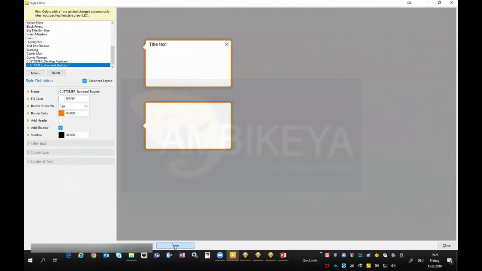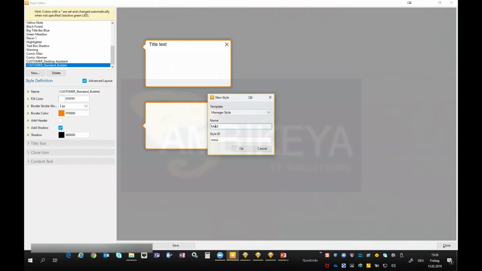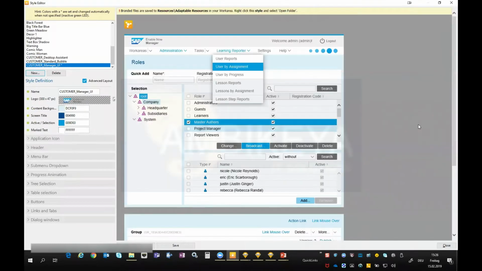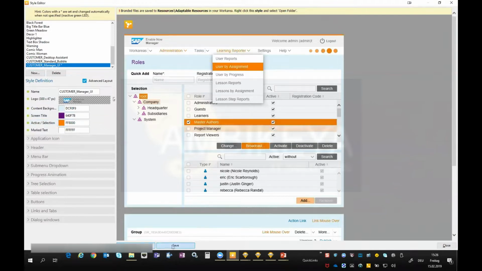All right. So we have a bubble, a desktop assistant, and a trainer style. The exotic one here in that list is the manager style. And the manager style is just behaving as the others, but needs to be implemented differently. I'm just creating it now, and how that works we're going to see in a second. There we go. No, maybe without logo even. Okay, and the background is our gray. Now we have a completely tailored manager UI. Save.